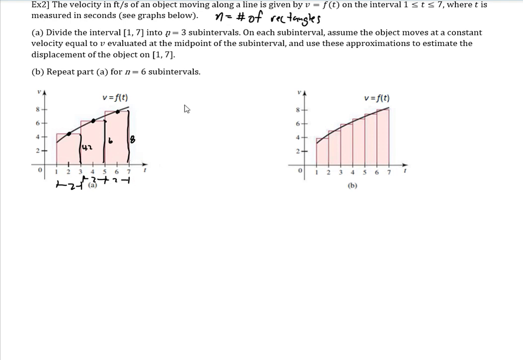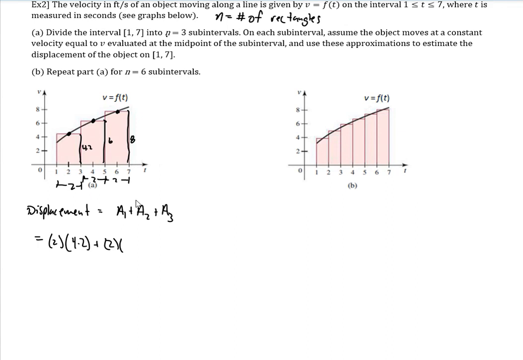Okay, so the displacement that we're estimating here is the area of each of these rectangles. Let's go ahead and say A1 plus A2 plus A3. So I'm just saying A1 for this first one, A2 for the second one, A3 for the third one. And then the area of a rectangle is base times height, so let's put equals over here. So for the area 1, I have a base is 2. And then I have the height is 4.2. And then we have plus for the second area, I have area is 2.